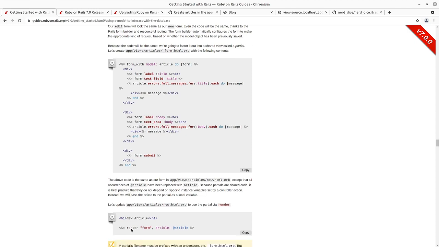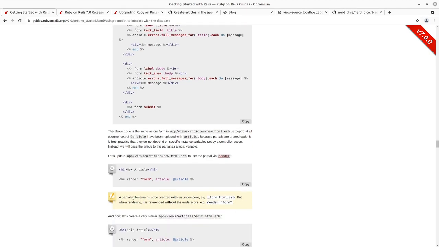So what you'll do is, we can see here, render form. You note that by the Rails convention, the underscore form here, it does not appear here. So Rails framework understands the partial there. And then that second parameter, you're specifying the local variables that you're sending to that form. So article is going to be that instance variable that you have of article. And this is what we were just talking about with regard to the prefixing with an underscore for partials and using render form without the underscore.